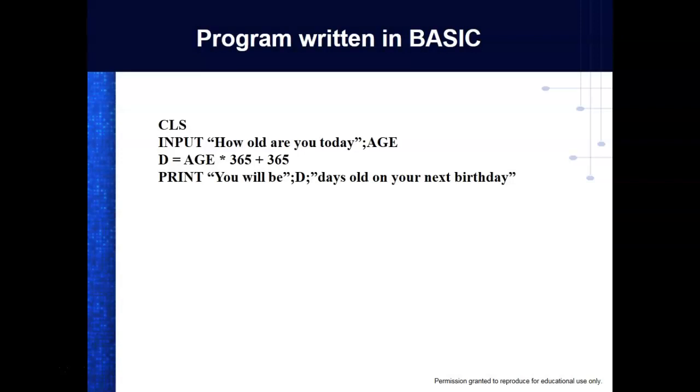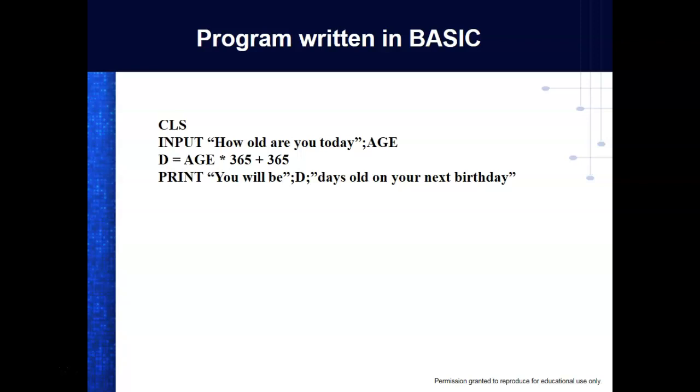I have one for the language I first learned, a high-level language called BASIC, Beginner's All-Purpose Symbolic Instruction Code. So that's an acronym, but it's English. CLS would clear the screen. Input means I want to get something from my keyboard. I'm going to display how old are you today, and then put that in a variable called age. I run the program.